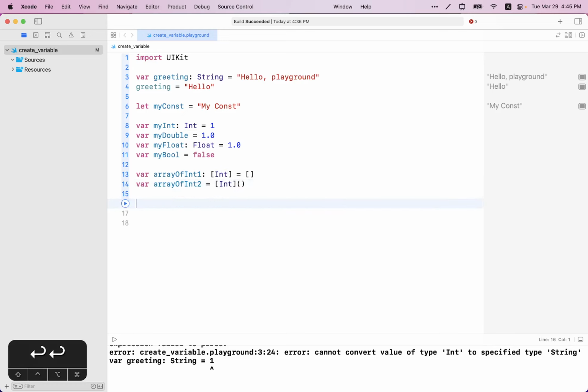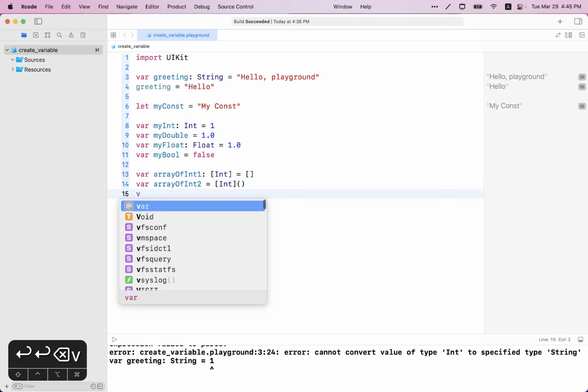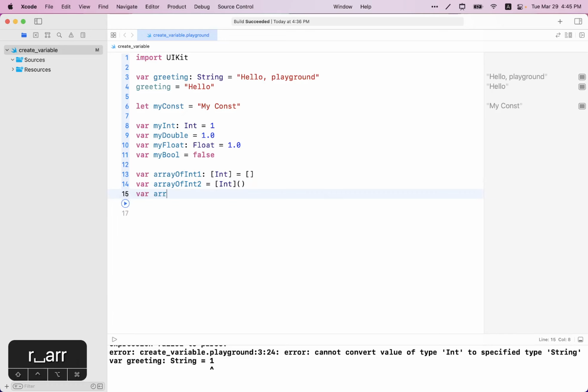There we go. You can also create an array with some default values. For example, I can say array of int with 3 values, 1, 2, 3, where each element is separated by a comma. You can do things like this. Again, let's check this type because we didn't do any type annotation here.